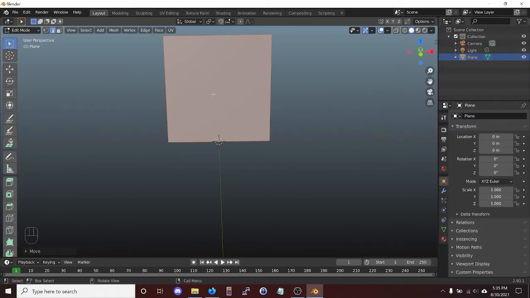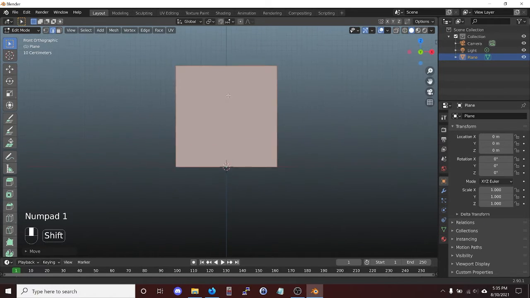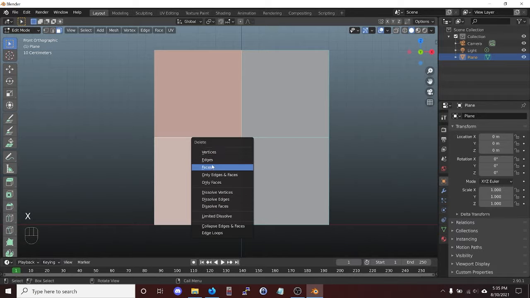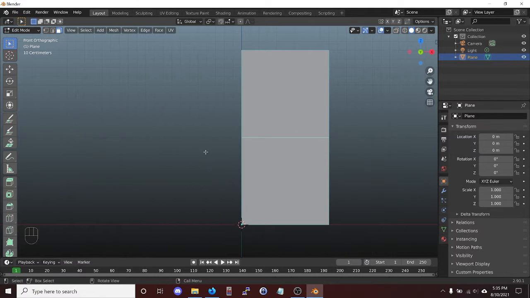And so now I'm going to do a front view and kind of center it a little bit, and we are going to subdivide, and you just want to subdivide once. And so now I'm going to move into face selection. I'm going to select these two faces and get rid of them, and I'm going to delete faces. And so now we're left with one half of our bottle, or one half of our plane, which is going to be used to make our bottle or kind of blueprint it.